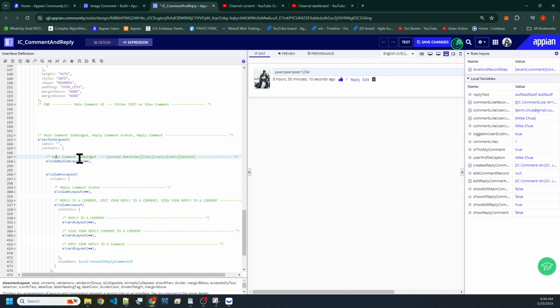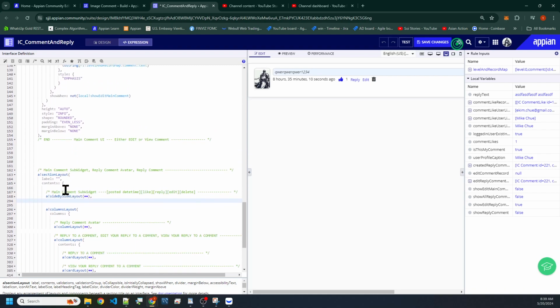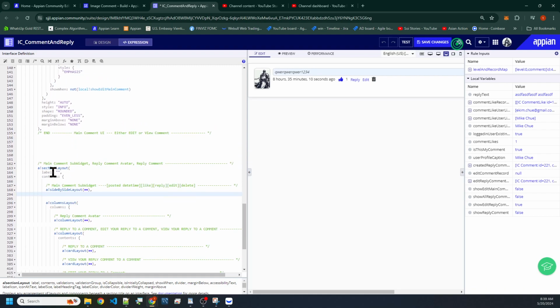Up here, you have main comment subwidget. This is where you draw the subwidget underneath the main. And then there's also this thing here: main subwidget, reply, comment, avatar, reply.